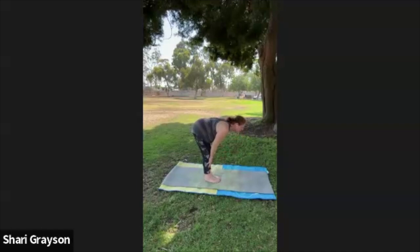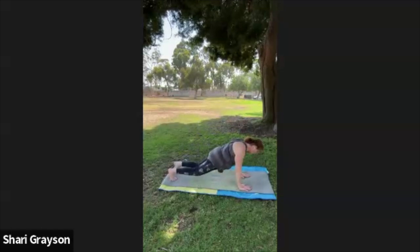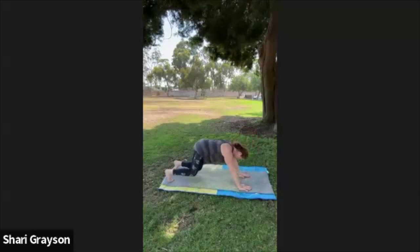Halfway lift, flat back. Coming down, place the hands down, walk the feet back, plank pose, high push-up position. Lower knees. All the way down, upward facing dog. Moving through table top back to downward facing dog.